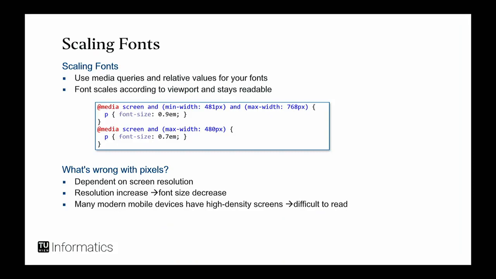And it's similar with fonts. With fonts, pixels, I think, are okay to use for things like containers. If you want to size a container in a certain way, I think pixel is an okay way of doing that. When it comes to fonts, the best way of defining them is relative to the viewport. You can also adapt it to different screen sizes by having media queries and increasing or decreasing the relative measures of the fonts. But usually that's not particularly encouraged, because you should design in such a way that the relative measures of the font play well with the viewport of the smaller or larger devices and screen real estates.